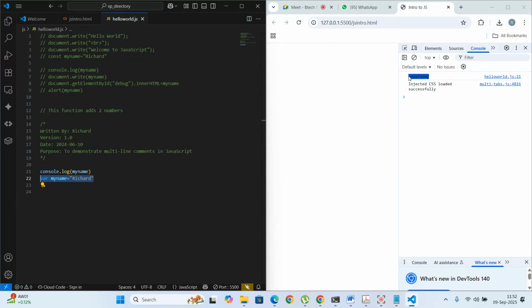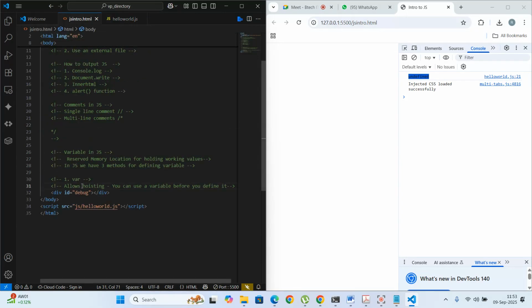So this is not a problem. It just means that the variable exists, but it does not have any value. That's essentially what it says. That might be a very good thing, but sometimes it might be a very bad idea if you ask me. But it's the old way that you use to define JavaScript variables. So hoisting is one of the advantages that var gives you.